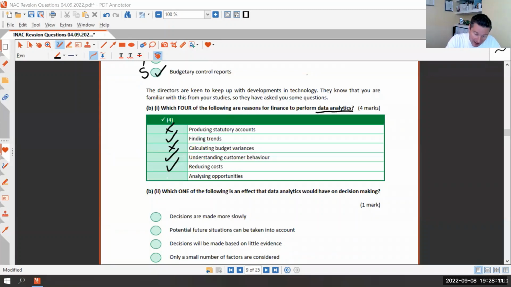And then lastly, analyzing opportunities. Go back to our idle time scenario. If you identify you've got a lot of idle time on Thursday afternoon, say, and you can't move people's hours around, you think actually, we can be confident more often than not, Thursday afternoons, we've got a bit of free time. What can we do with these people that are doing nothing that we're paying them for? Let's do something on a Thursday afternoon. Don't know what. And it gives you better information than if you sat there with 52 weeks of payroll, analysing what we paid, who was in, what the timesheets said and when people were productive. It'd be a nightmare, really.